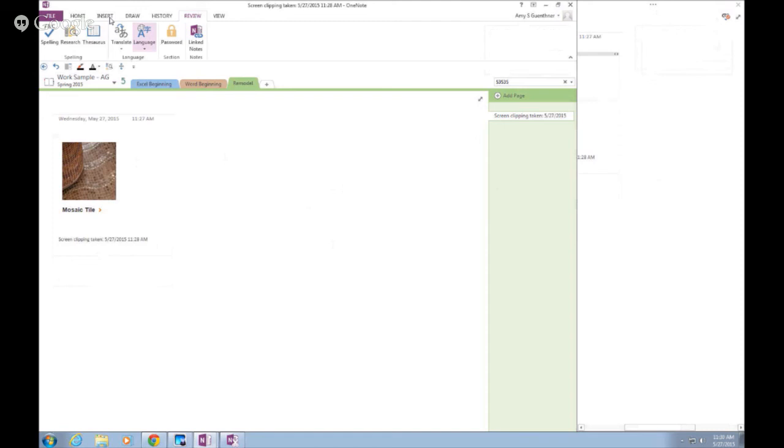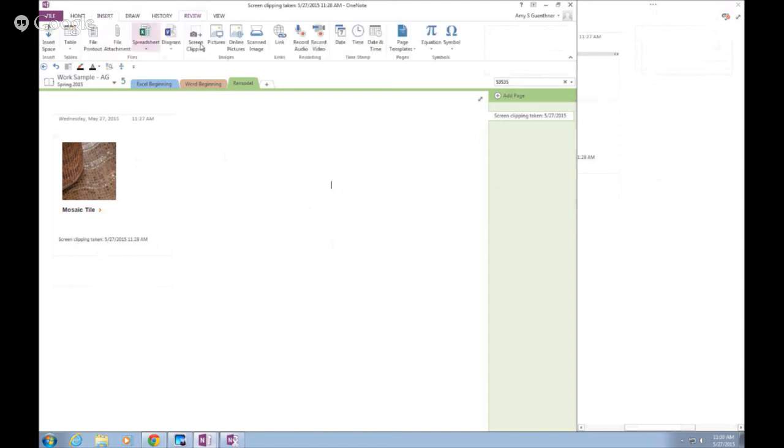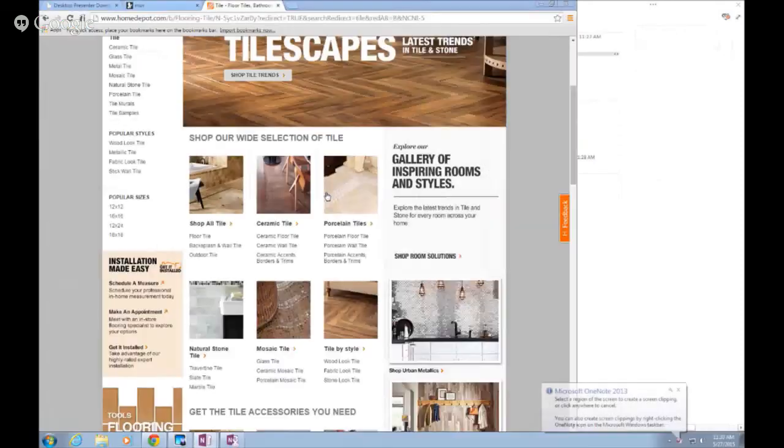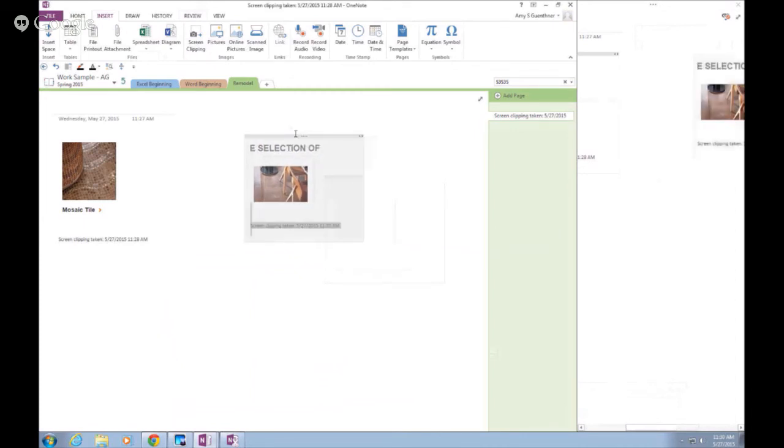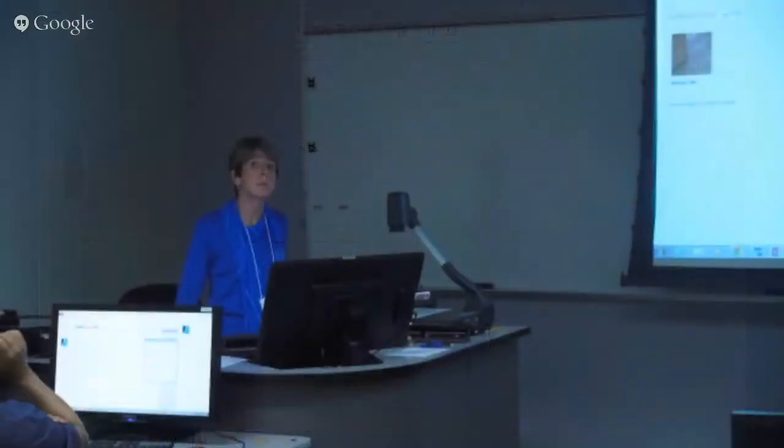That screen clipping, I don't know why. Click on screen clipping again. I'm grabbing, and it's not pulling in my URL. Raise your hand if it pulled in your URL. Yep, even though it's off. I wanted to make sure, because it shouldn't have brought the URL in again. Well, I don't know why that is.